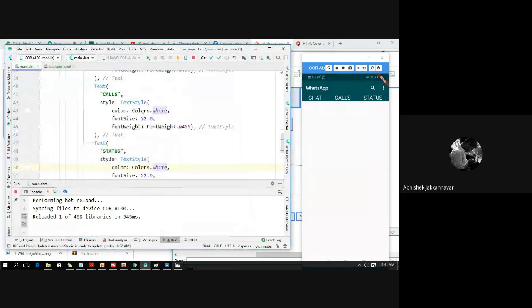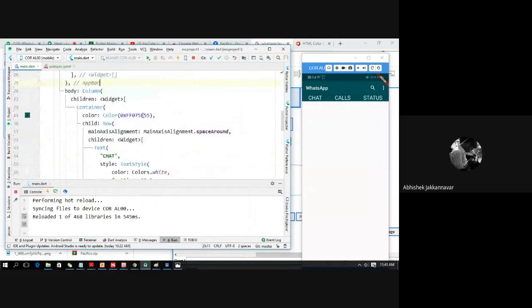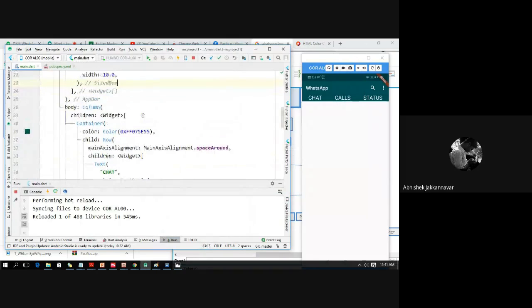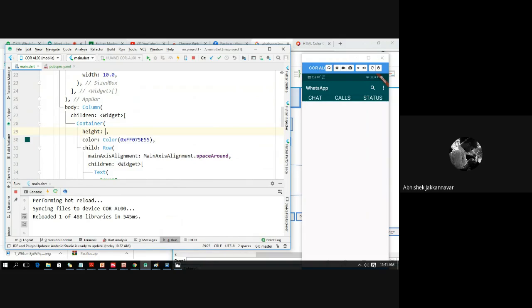How do we take care of that? A container, as I told you, always has a height and width. This is the container, right? I can give height as 100, and now let's try it out. No, this is too much. Now let's give it 50.